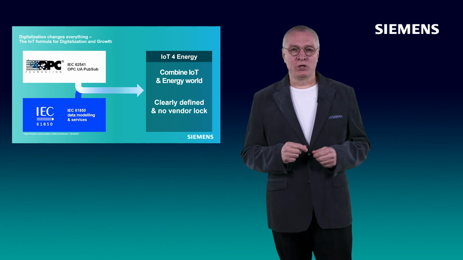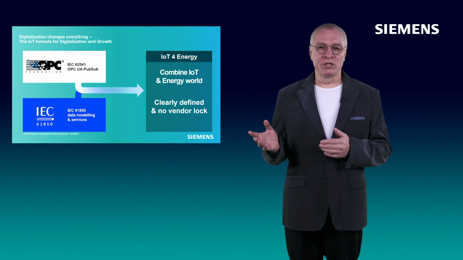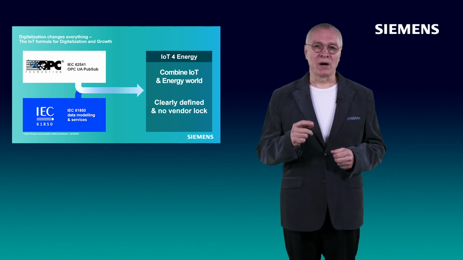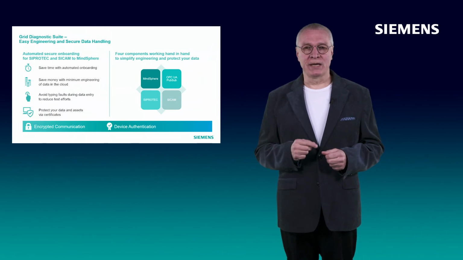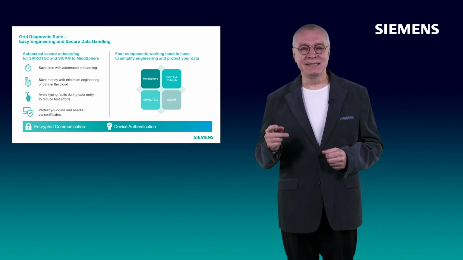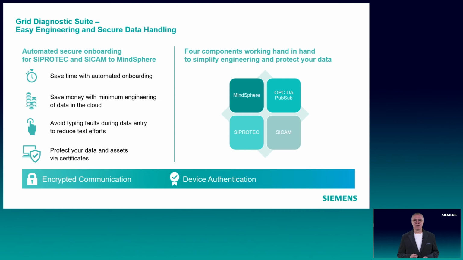Having a look on the internet page of IEC or OPC Foundation, the promotion of combining both standards is vice versa. By the way, the combination of OPC-UA and 61850 also tackles data handling issues and allows a fast, easy and secure automated onboarding. This means automated onboarding with no human interaction saves time, and due to the minimum of cloud engineering, a lot of money as well.